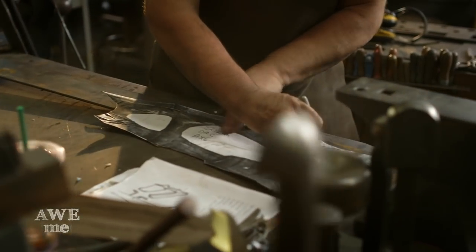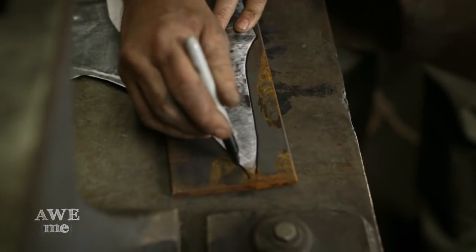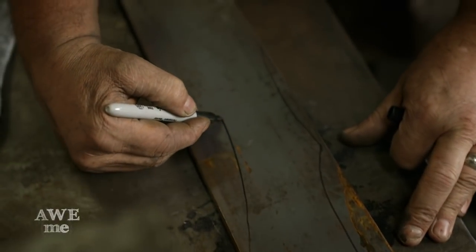I made a full-scale pattern for Skyrim's Orcish by making a photocopy and blowing it up to 60 inches overall length. I'm going to have to put in extra effort on this to make the sword look like it was built by an orc.